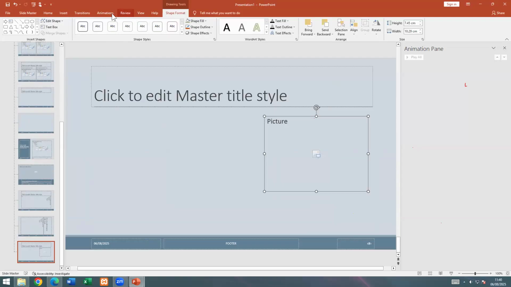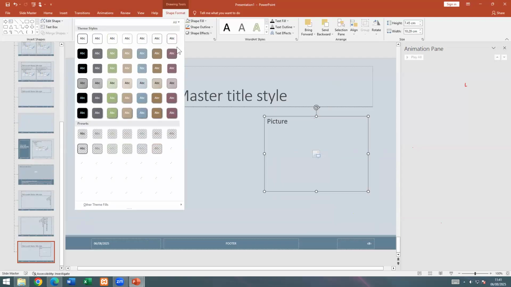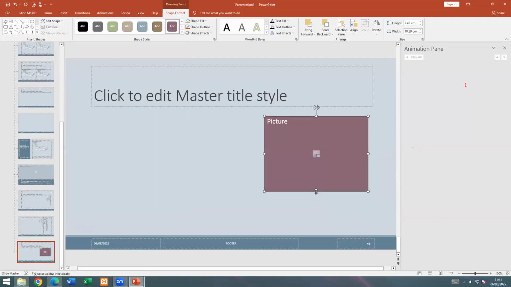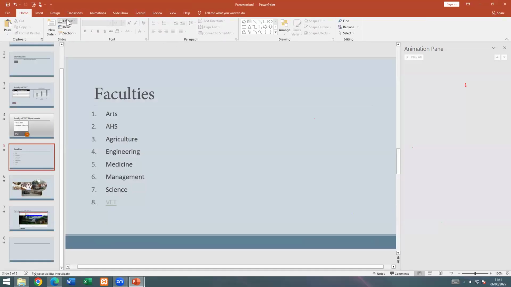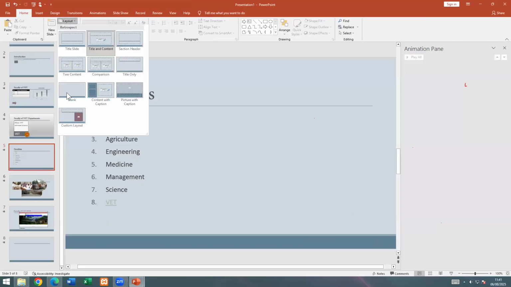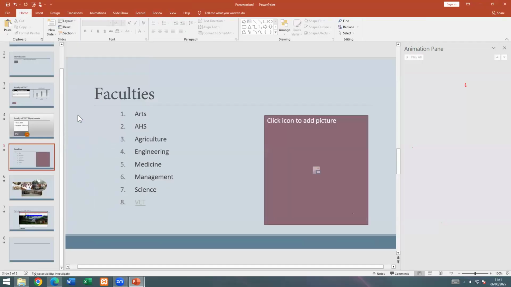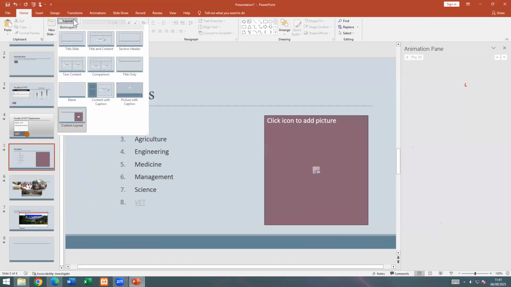Then you can close the master view and go to the layout. You can see the custom layout is here. You can change the layout into this layout.